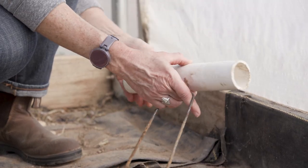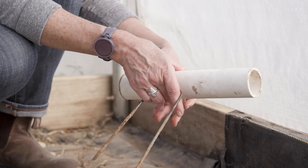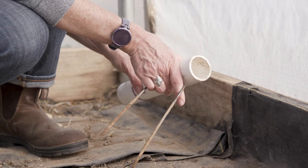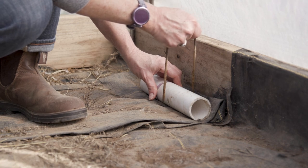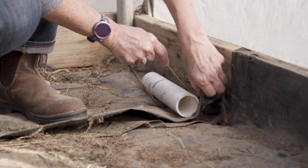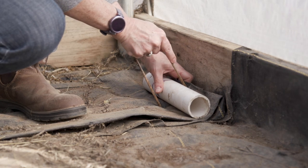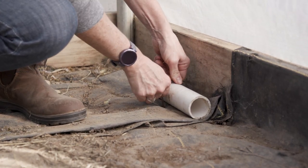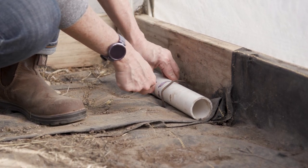We've finished making our trap using the push-in cap. We've placed about a quarter cup of vole bait inside and now we're going to place it in the high tunnel along the baseboards. If you're using landscape fabric, you may have to push kind of hard with your landscape stake or sod staple, or you can pre-cut holes. Push the stake in and secure it to the ground as tight as it can go. You can also step on it to make sure it's tight.